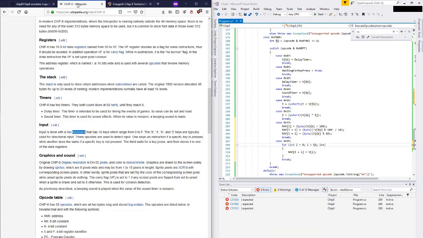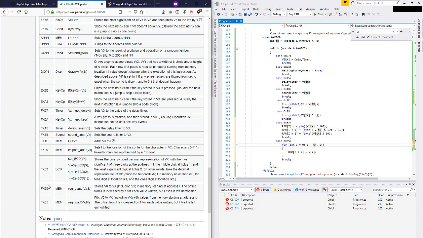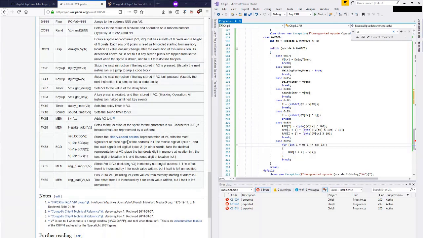Let's compare that against the Wikipedia version. 0x55: stores V0 to VX, including VX, in memory starting at address I. The offset from I is increased by 1 for each value written, but I itself is left unmodified. Yep, sounds good. The last one, 0x65.